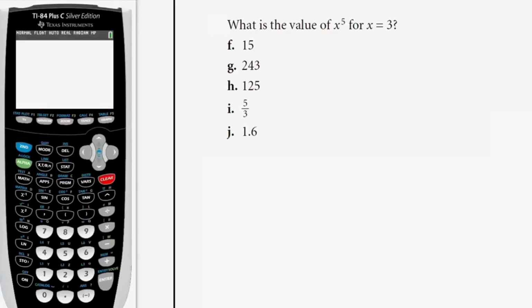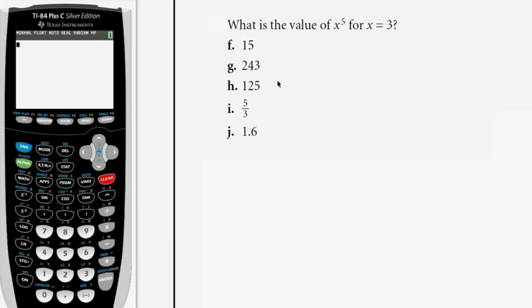In this video, we're going to learn how to solve this ACT math question easy and fast using the TI-84 Plus scientific calculator. Alright, so guys, this question is one of the easiest ACT math questions I have come across or seen. So the question says, what is the value of x to the power 5 for x equals 3?